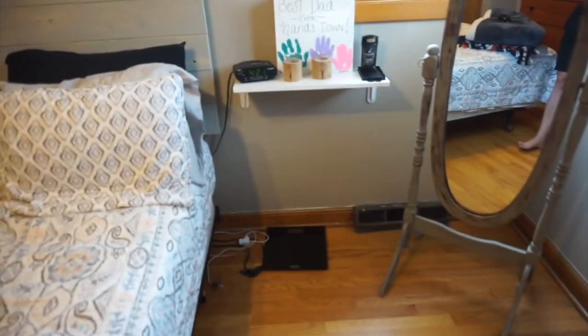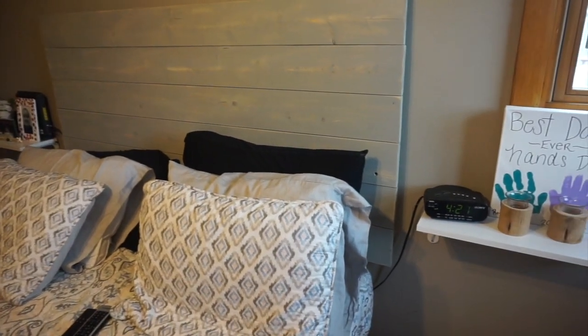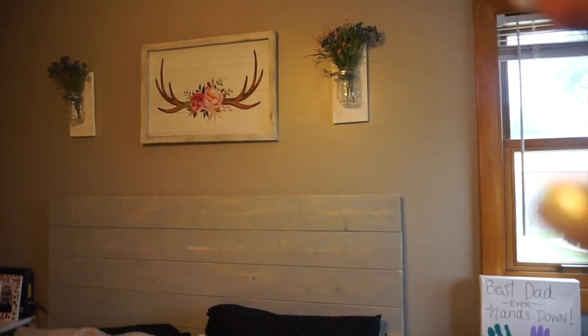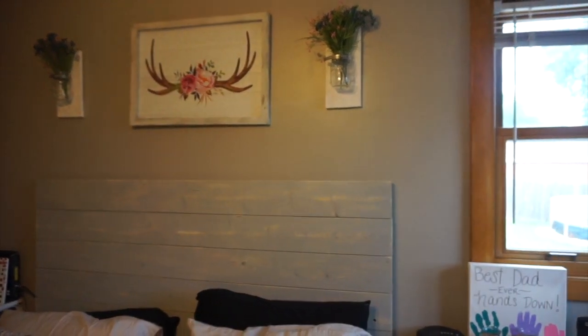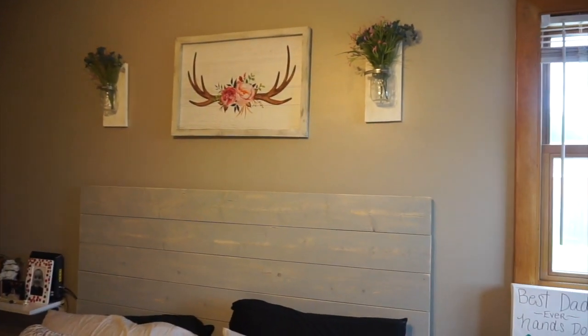And then this is Leo's side of the bed, so I dusted all his stuff off. You see me pull out the bed. Our bed, unfortunately, is on wheels. That headboard we made, I just pulled everything out and dusted beneath it. Just got the thin part of the vacuum. Cleaned off my mirror. And then my camera died, but I did take out those flowers and wipe down the inside of those mason jars up there. I also made those two mason jar things. So, yeah, and then I took the vacuum and I did all that.